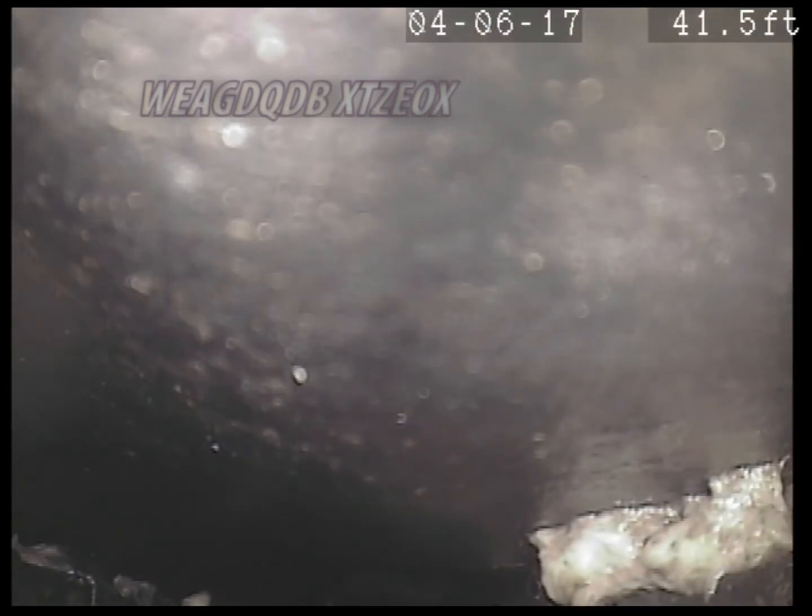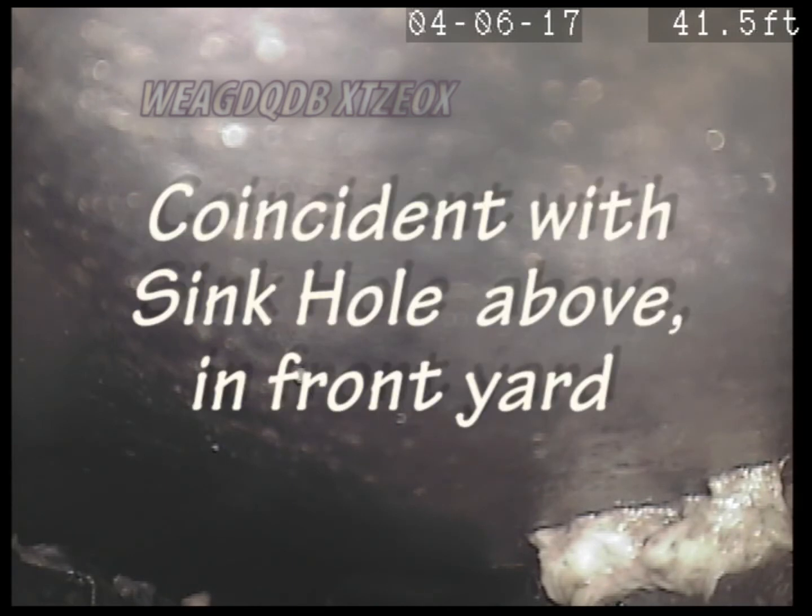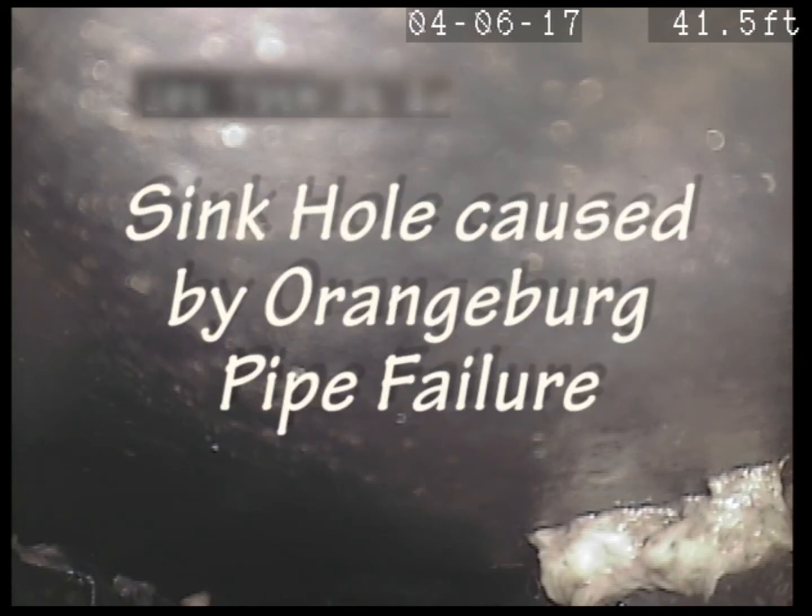Wow. Let me locate where that is. We're 41 feet out. It's about where we have the problem there. So it looks like everything's caved down. Let me pause this and we'll go mark that location.